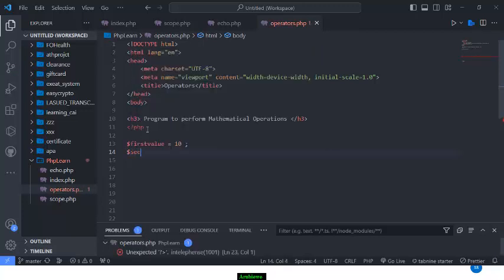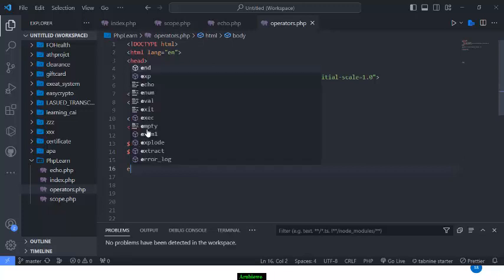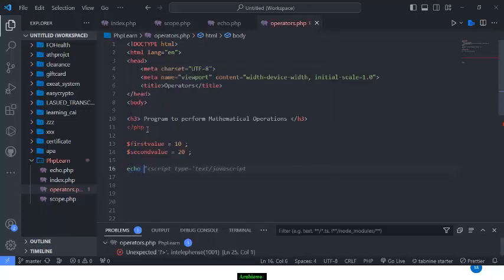Variable second value equals 20. We now say echo sum.